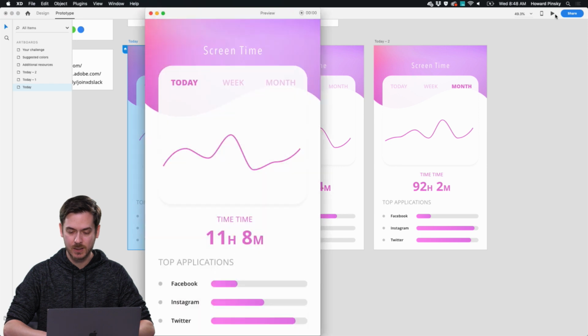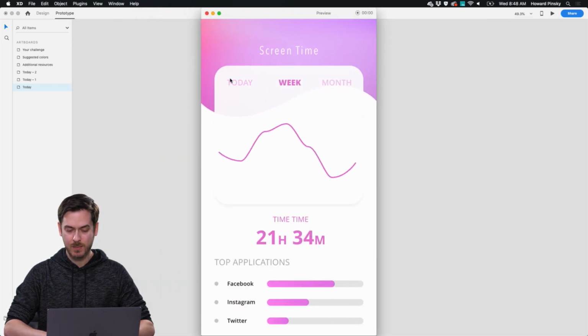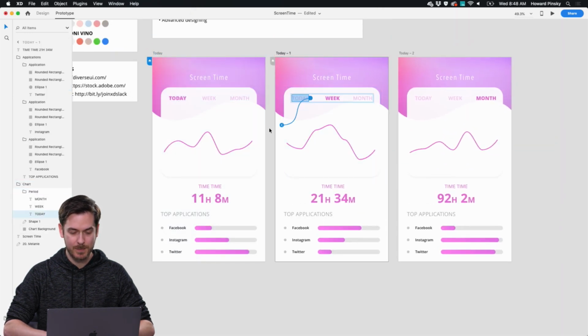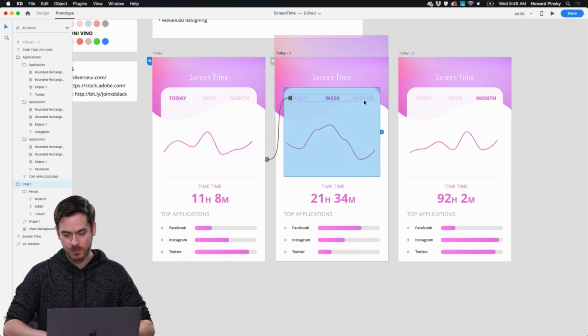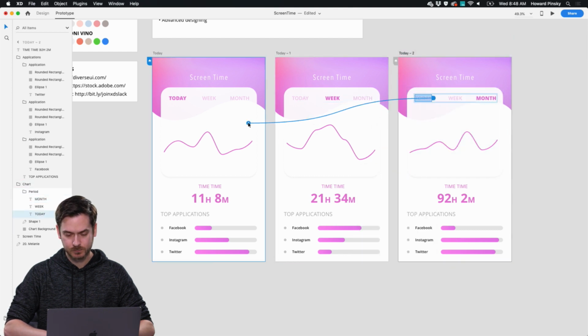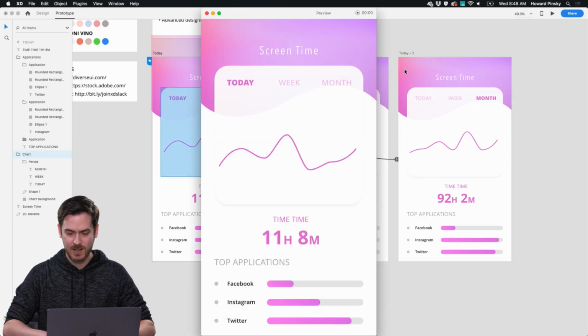Now, if I press play at the top, let me move this out of the way, and I press week, it's going to animate. Then what I can do is grab today and link it back to this artboard. I can grab month over here, link it over here, and basically link all these things up. Link today here, and you're noticing it's keeping all the settings from the previous wire. So I don't have to go back and change everything. If I was happy with 0.8, I could. Okay, here we go.